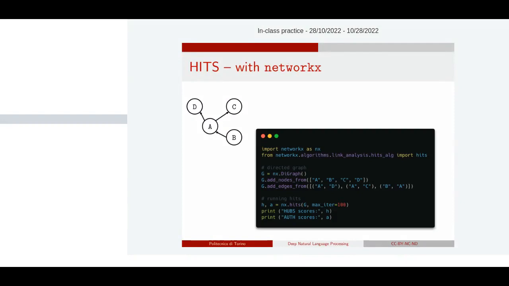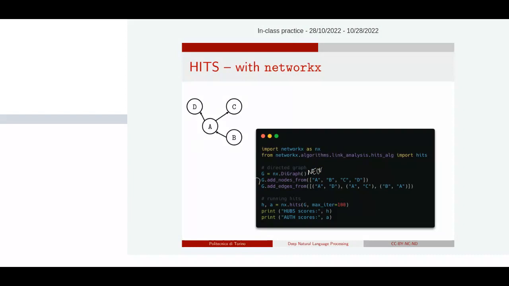So in this case, I just import NetworkX. I define a new graph. I add some nodes. So in this case, I have A, B, C, and D.